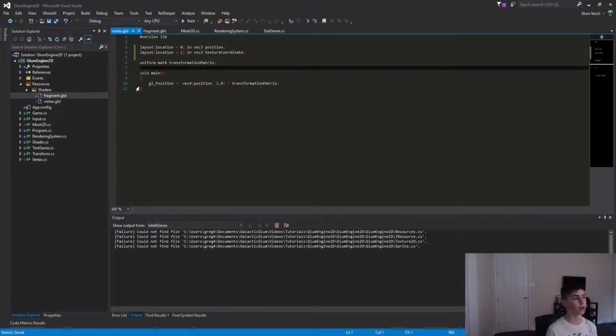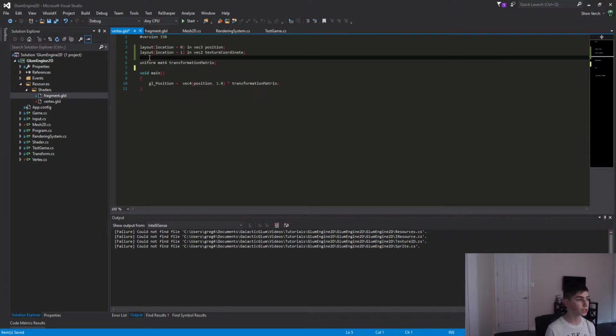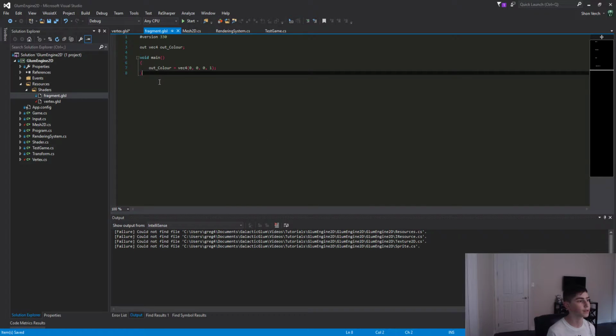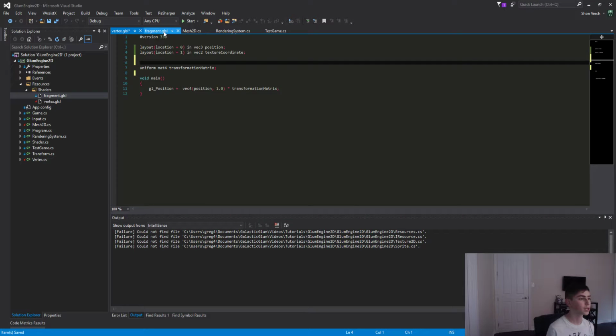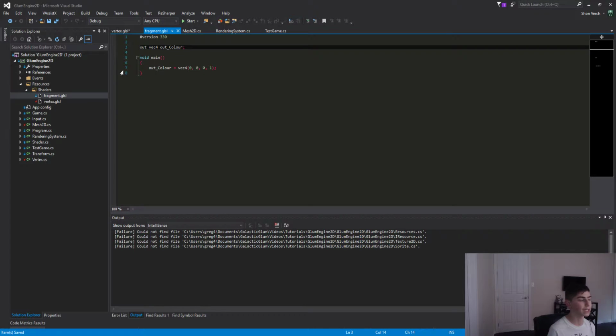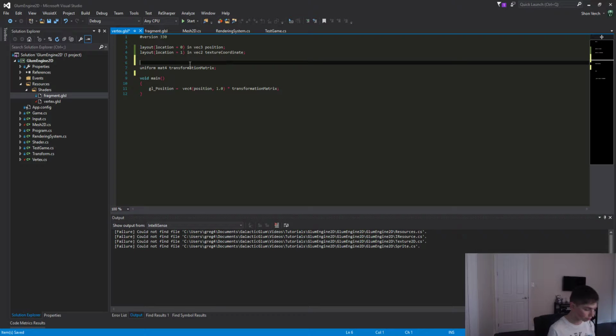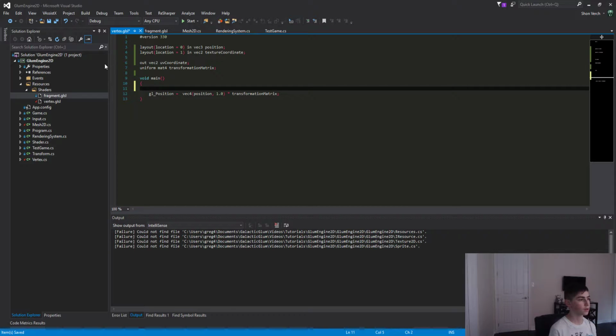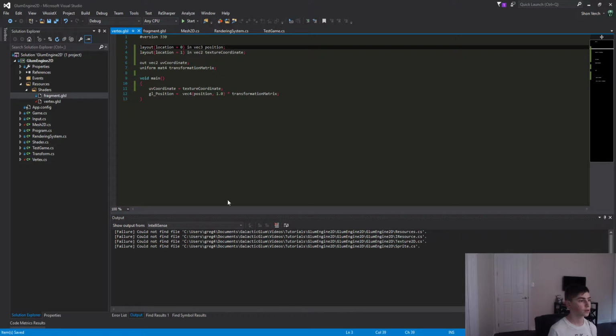Well, we're not going to be doing a lot of things in here. We're just going to be having an out. So if you guys remember, out passes it to the next shader in the line essentially. So obviously here, out actually just passes it back to the program. This is what OpenGL read as the color. That's why we have it named as out color. But that's not important. So out vec2. Now, since we can't have these two named the same thing, I'm just going to call this UV coordinates. Then UV coordinate is equal to texture coordinate. Right, that's it. So there's our vertex shader done.